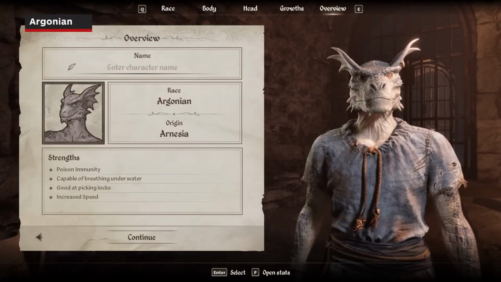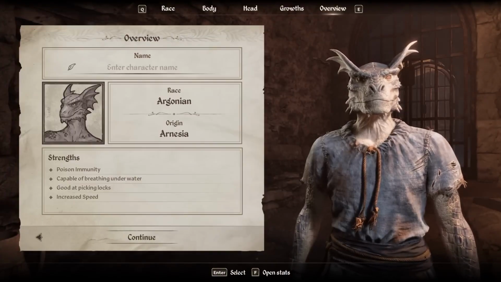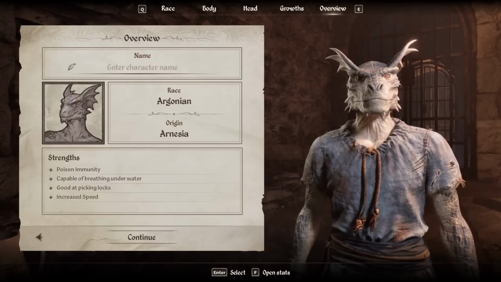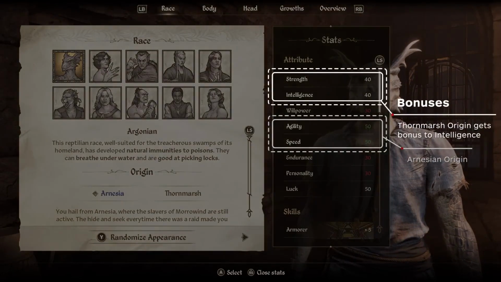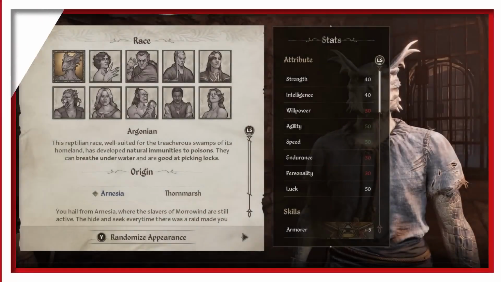Argonians are a humanoid reptile people. They all have strength bonuses and penalties to endurance and personality. Those from Arnesia have additional agility and speed, but less willpower, while those from Thornmarsh have more intelligence. Every Argonian, regardless of origin, has 3 permanent perks: water breathing, immunity to poison, and 75% resistance to disease.